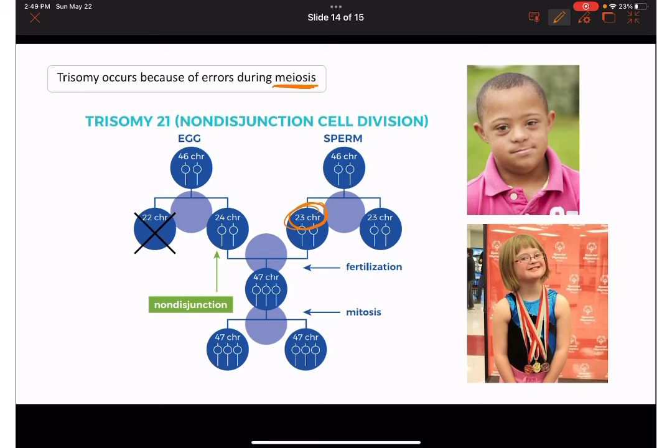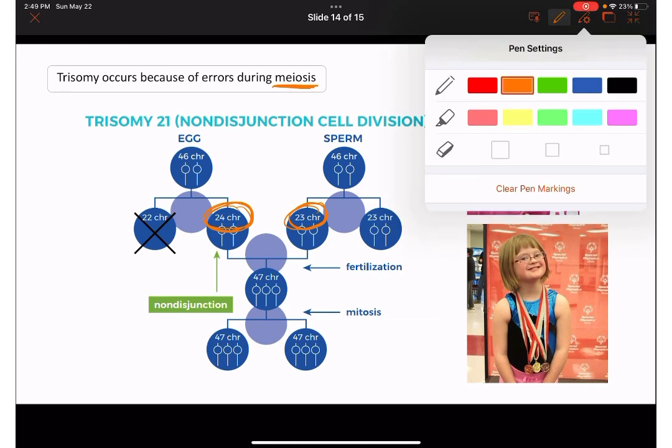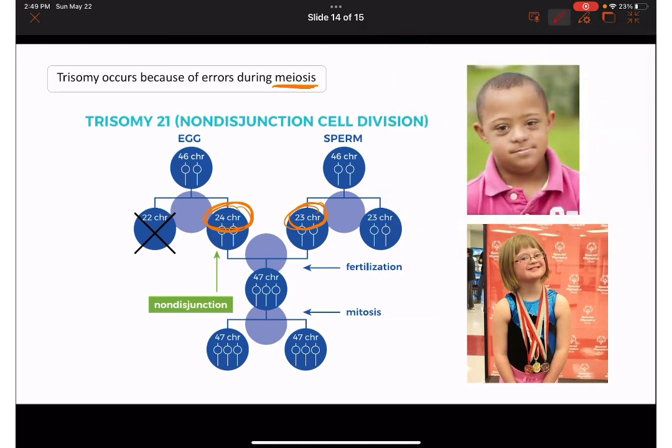And what happens with Down syndrome and other aneuploidies is that during this division, instead of the egg ending up with 23 chromosomes, it may end up with 24 chromosomes. And so it's already diploid for that 21st set. And so then what happens during fertilization, when you combine that genetic material, the offspring, the child, is left with an extra chromosome in that 21st pair, in that 21st set. And so it's an error during the process of meiosis.